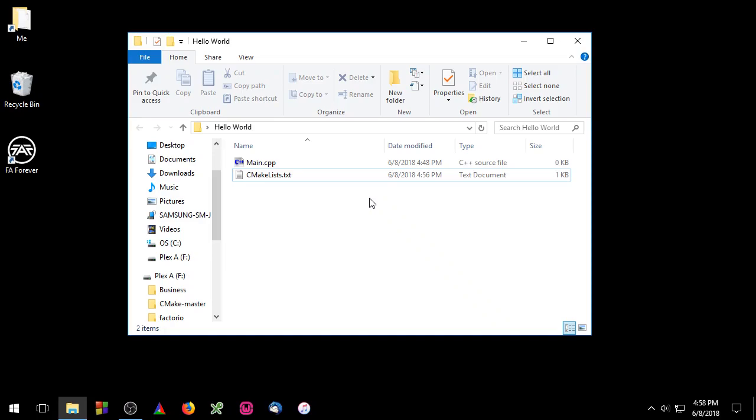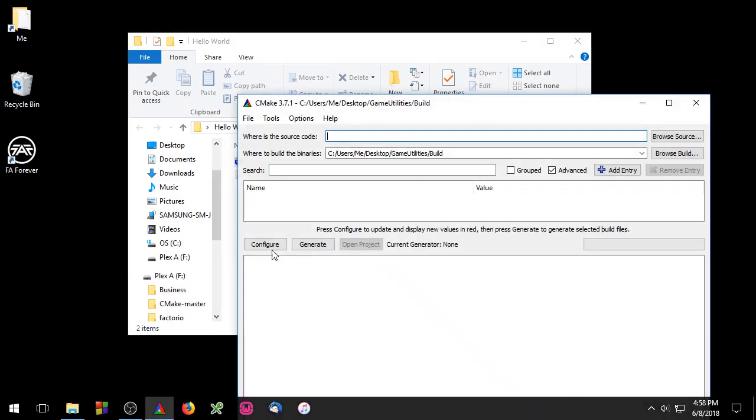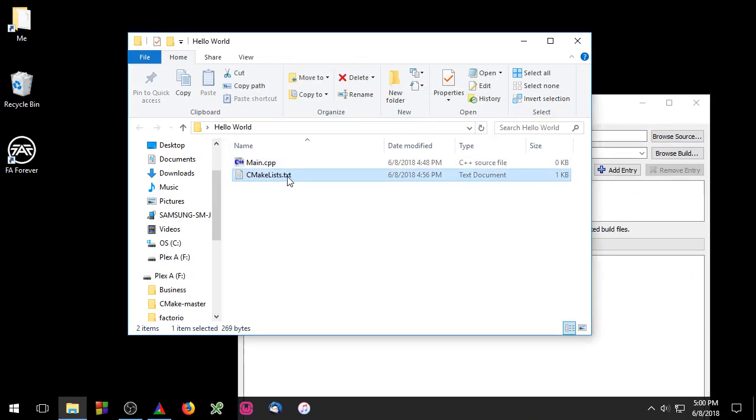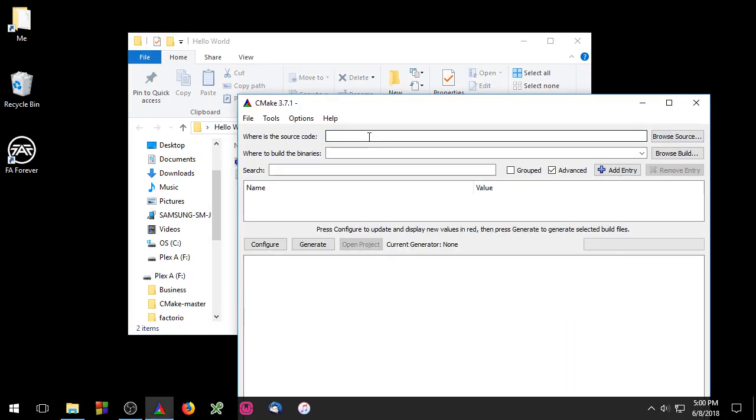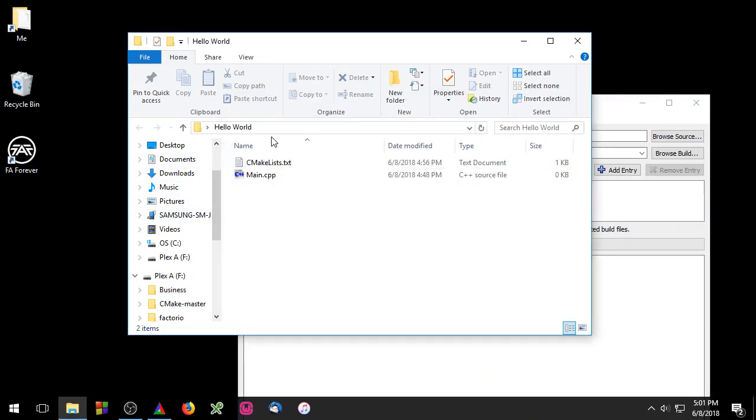Next, we're going to build our project with CMake. Go ahead and open the CMake GUI. CMake requires two paths. The top path should point to your project's top-level CMakeList.txt file, which is this file right here. So go ahead and copy this path and paste that into the CMake GUI. The second path points to the build directory. The build directory can be any directory anywhere on your computer, but what I typically do is point the build directory to the same place as the source code directory, except on the end of the path here I type /build. That'll create a new directory called build in our source code directory.